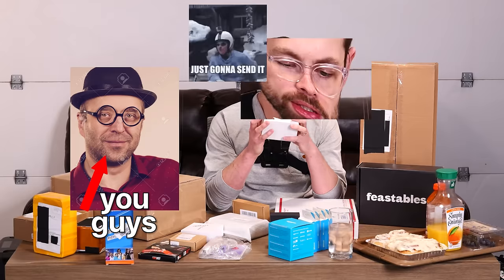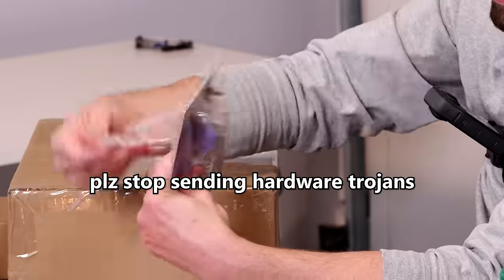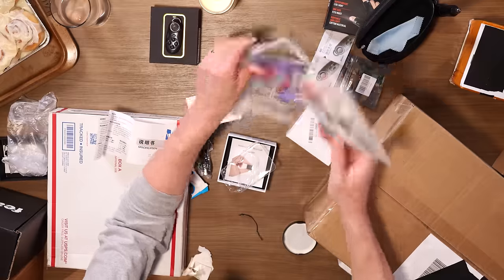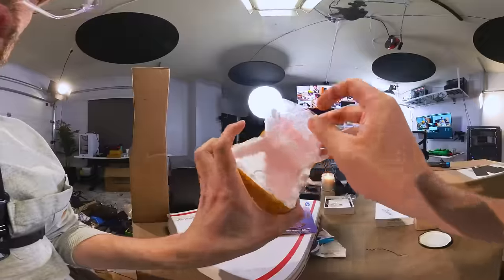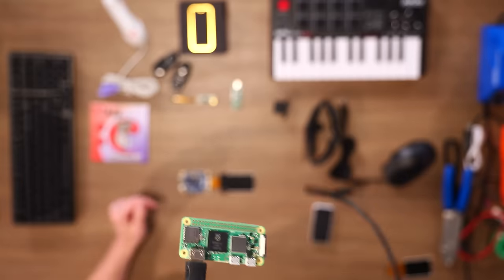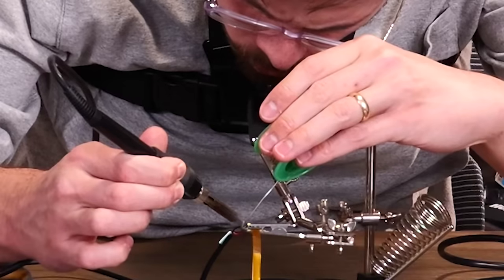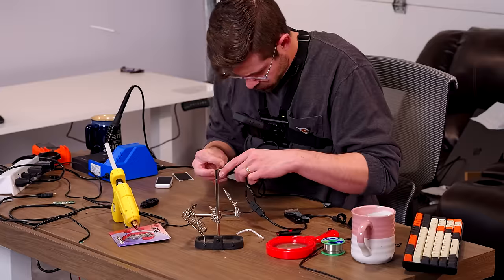You guys send me stuff. Sometimes it's dumb stuff, sometimes it's cool stuff — I think that's like the original retail packaging from like 2000. But it's always stuck. And I take it and I hack it, do a bunch of hack-a-roonies. I program and develop on it — I've never done this before, so that's kind of cool. And attempt to turn it into... it's not just stupid setups this time, it's stupid small setups.